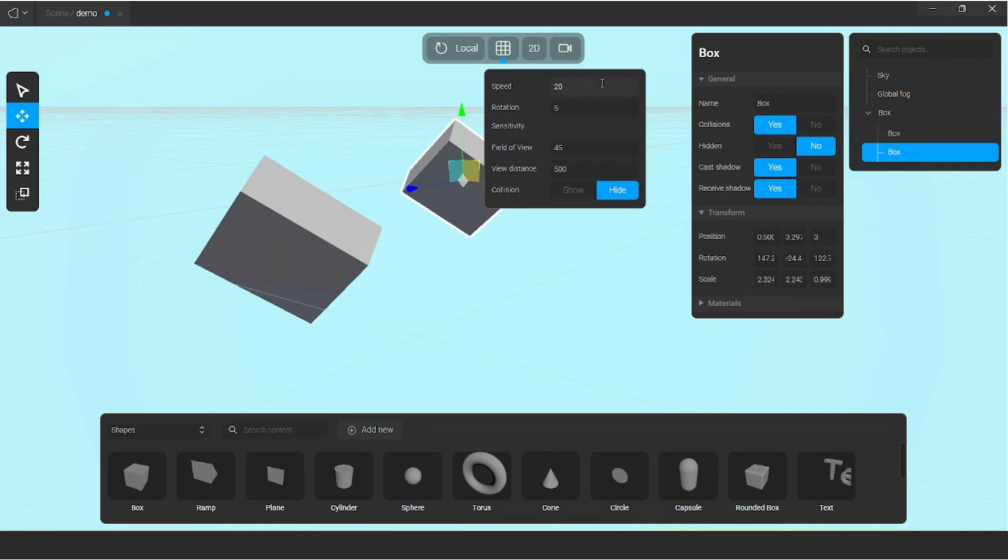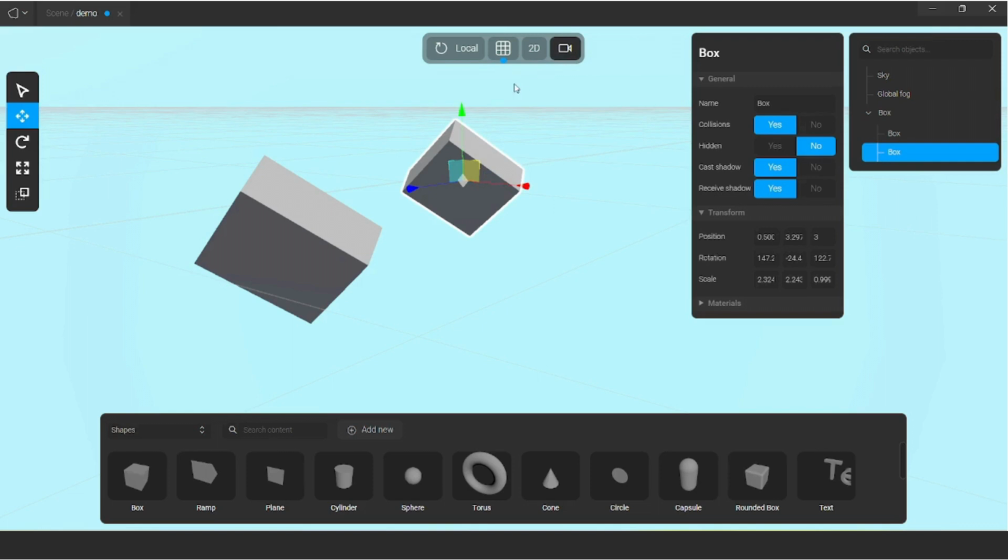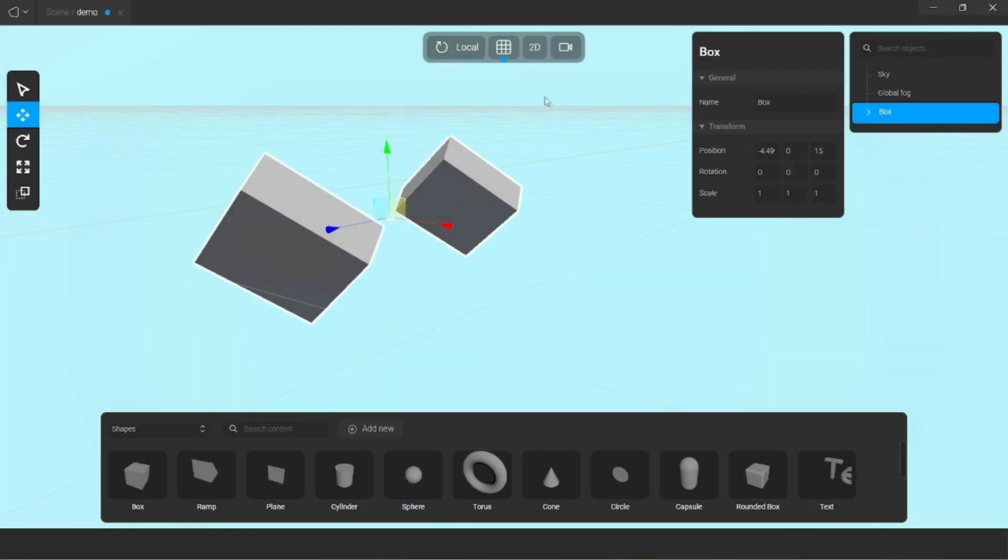Let's try to click on the icon on the right hand side that looks like a camera. Here you will see all the controls for the camera. Now let's try clicking on the icon labeled as local. Notice that when you click on it, the XYZ axis will change in accordance to how the object is rotated. The last icon we will click on is the grid. It enables snapping when moving or placing objects.